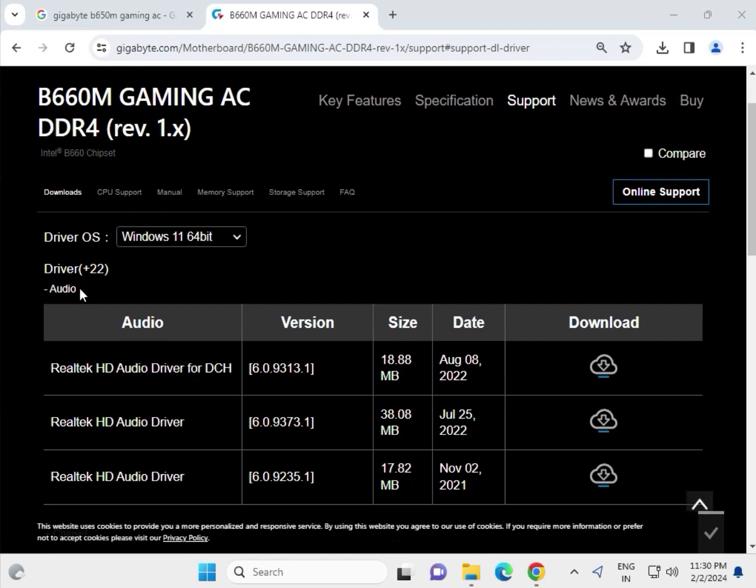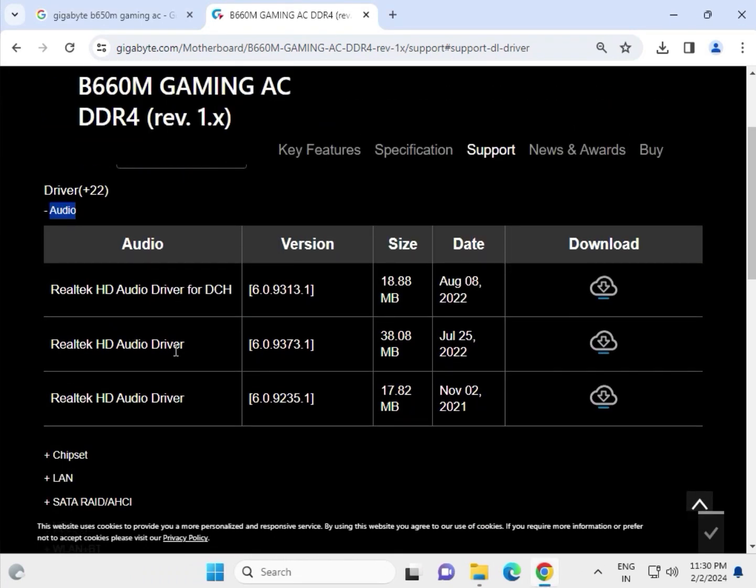Okay, first of all, this is the audio driver, so click to download. And if you are facing some issues and errors with this first one, try a different version. Okay, this one, click to download. Almost all the driver installation processes are the same. Click to download and it will automatically start the download.